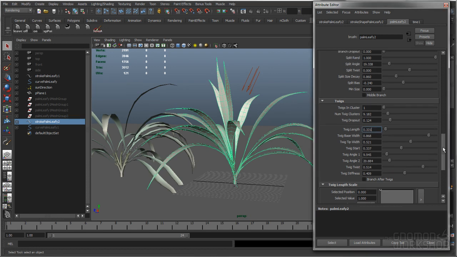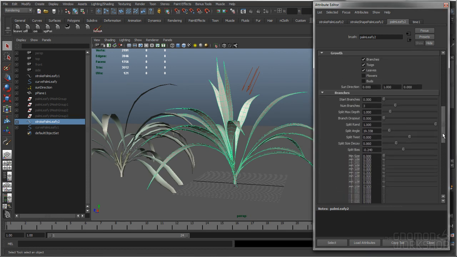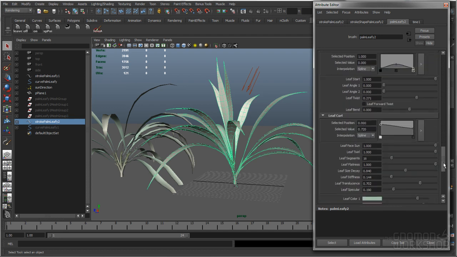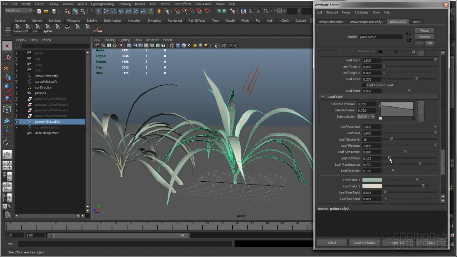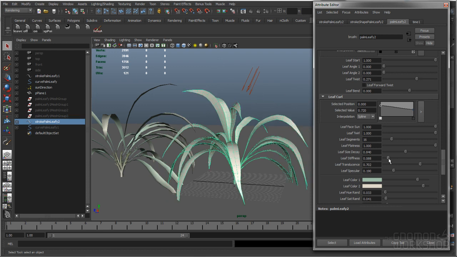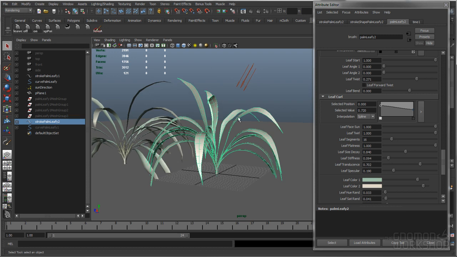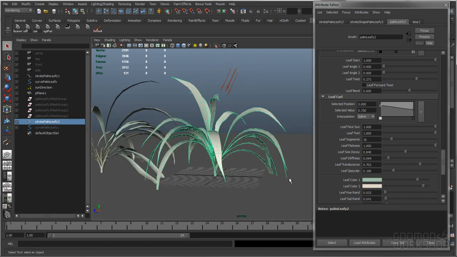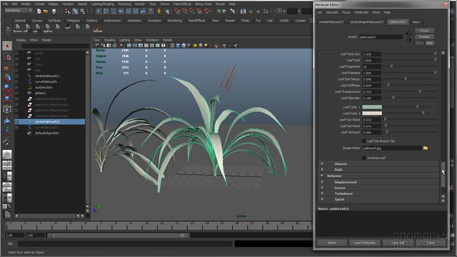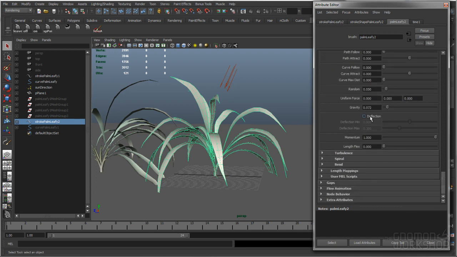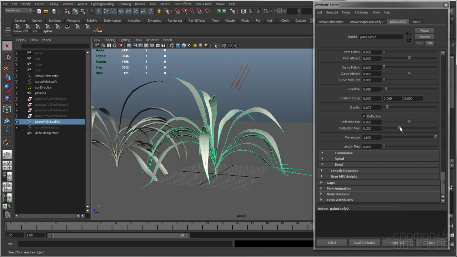So I might want to go to my leaves now that I've adjusted the twigs and the branches. Open that up. And then I could go and say, well, maybe I want to make an adjustment to gravity, so maybe they get pulled down a little bit more. And then we can see they're intersecting the ground. So there's a force we can use for that, which is deflection, which I've mentioned. So I go to forces, and I'll turn on deflection. And then you can see I can use the max value to determine how far up the deflection goes.